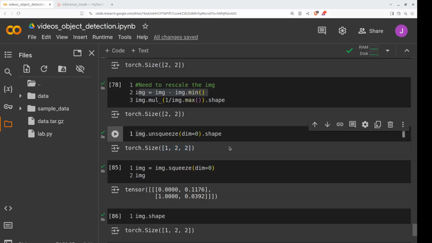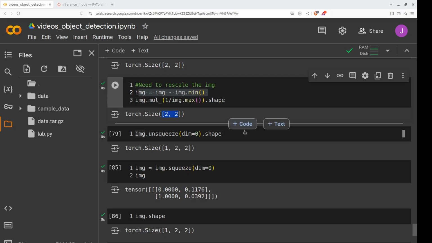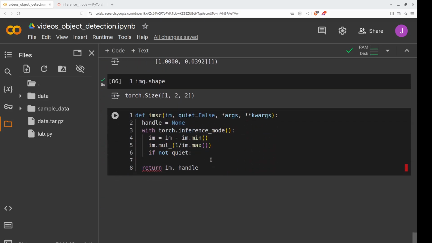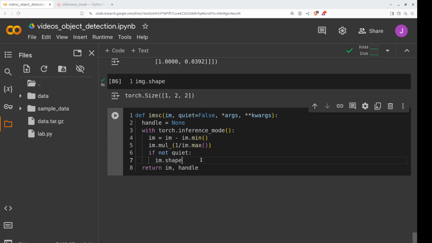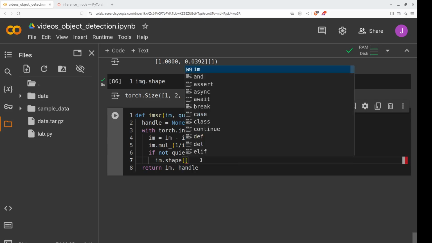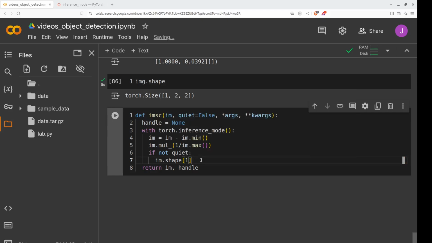So what we need to do now is to just select these two, the height and width, out of the tensor. How do we do that? Well, we're going to take the shape, and specifically the second and third element, so we start from index 1 and the rest.